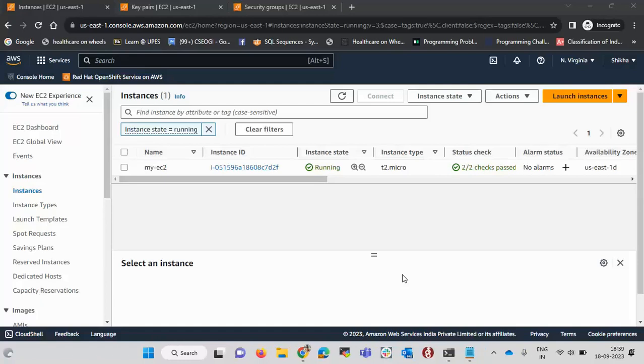Welcome to this video. In this video, we will see how we can launch an AWS EC2 instance using the AWS CLI. For this, we need to configure the AWS CLI on our system. I have already created a video on how we can authenticate our local system to the AWS CLI. I am checking the authentication part, whether it is working or not. So I can see the bucket. It means my system is authenticated with AWS.